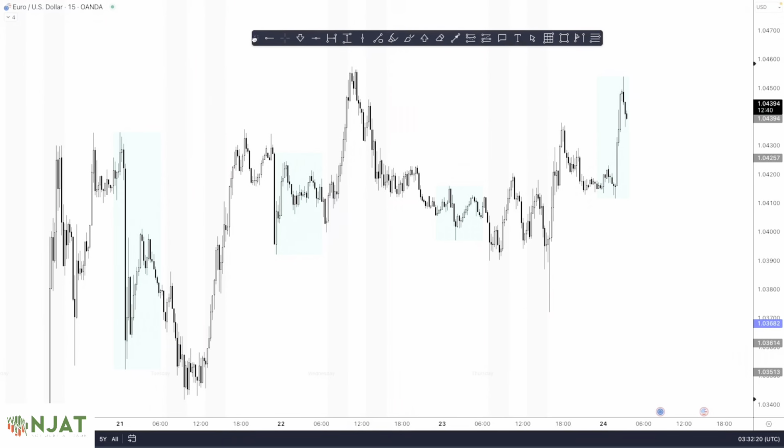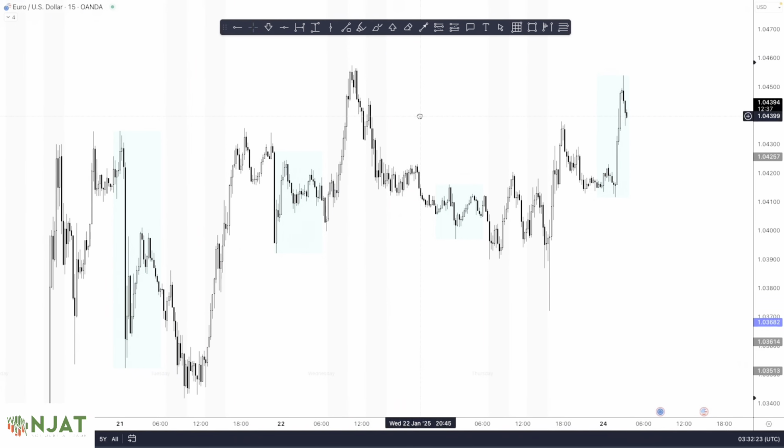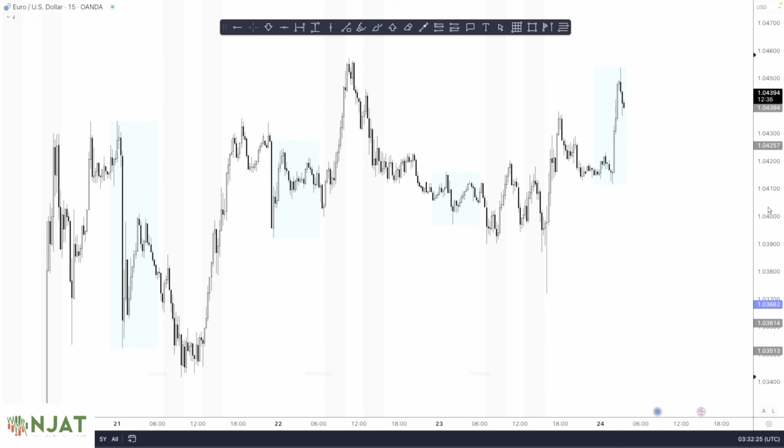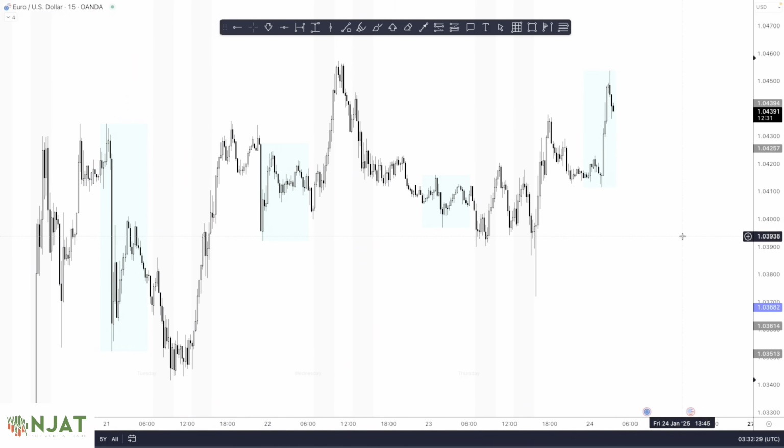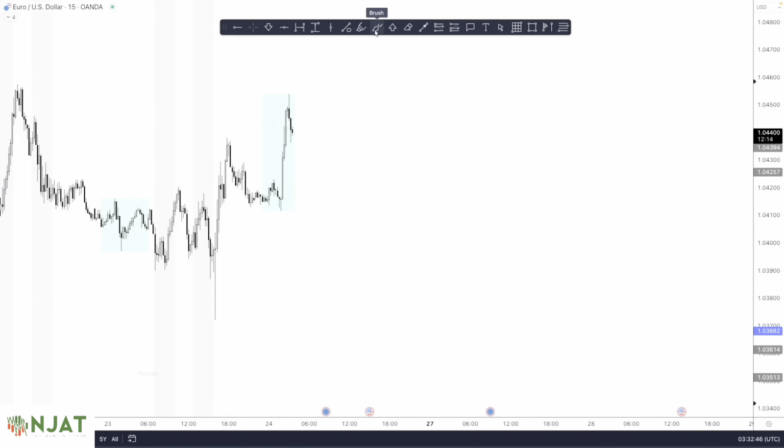Okay, so here it is. This is by far one of the best ways that I've ever found to trade. And the reason it's one of the best ways is because there's an actual logical reason behind why this is the best trading strategy and best trading system that I've ever found. So there's two things that we really need to understand.